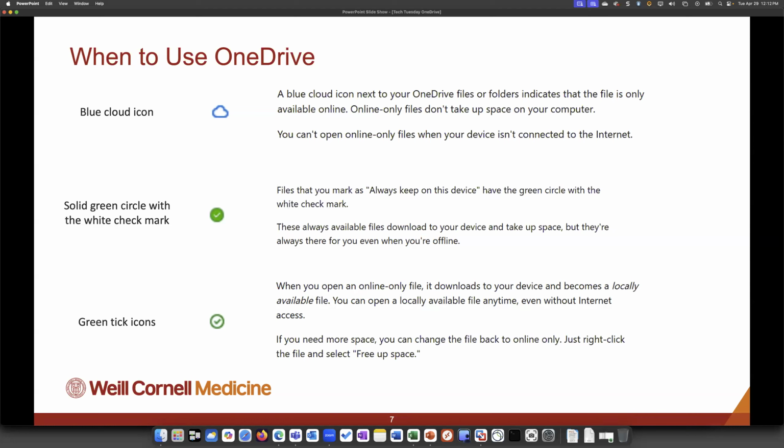When the cache clears on your system, that file can go back to cloud only. So that's okay to leave files in that status, especially files you're actively working on. But if you want them always to be on your hard drive, make sure you right click on it and say always keep on this device, and you get this icon here.